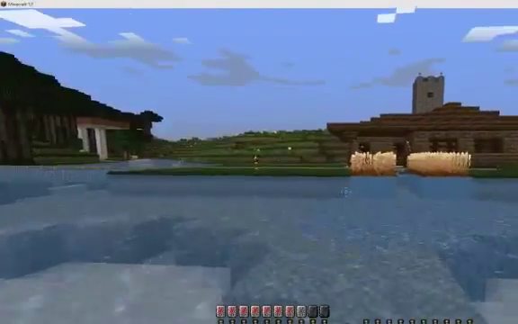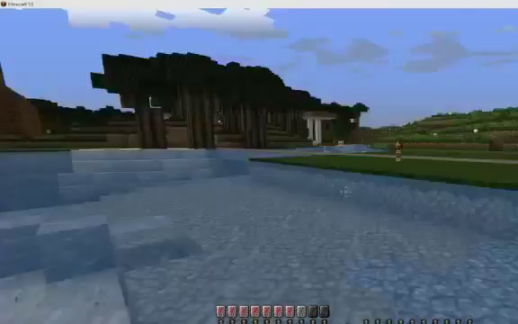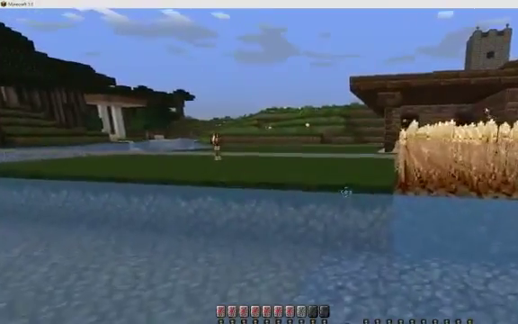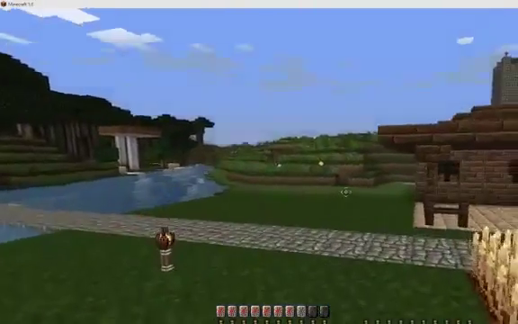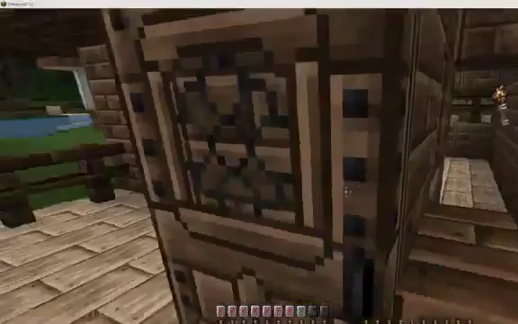We have a crafting table over here. Wait, where am I? Okay. I can't tell the difference between the houses now. Everything is kind of falling into place. One coastline looks like the other.